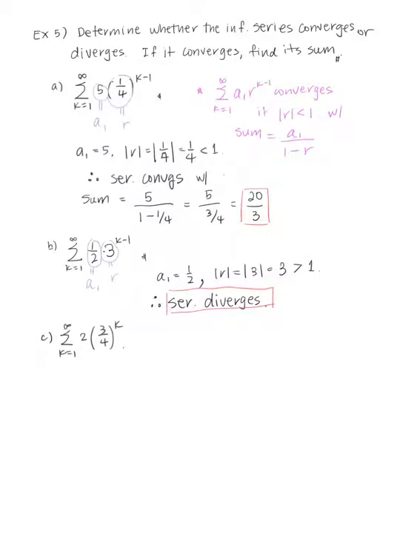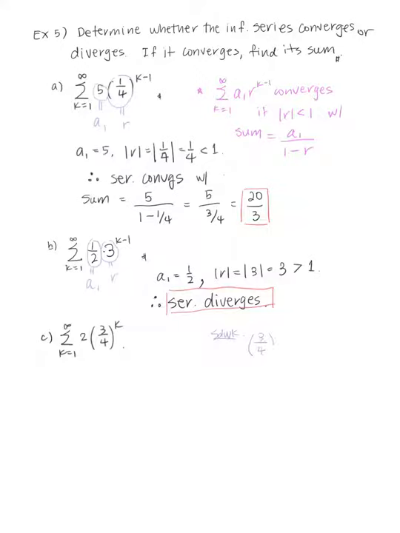Okay, so for this problem, you need to be careful a little bit. Do you notice that this is not quite officially a geometric series? In order to be a geometric series, if k starts from 1, the exponent on r must be k minus 1. So this series is starting from k equals 1, but our exponent is just k. So we need to somehow rewrite this with an exponent of k minus 1. So let's take a look at this. Let's call this one a side work.